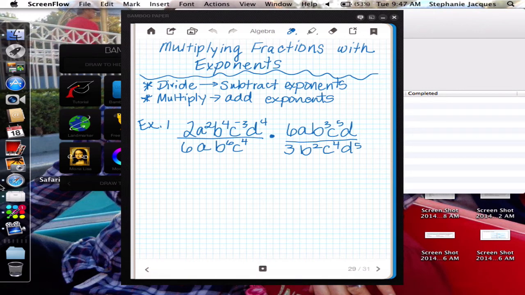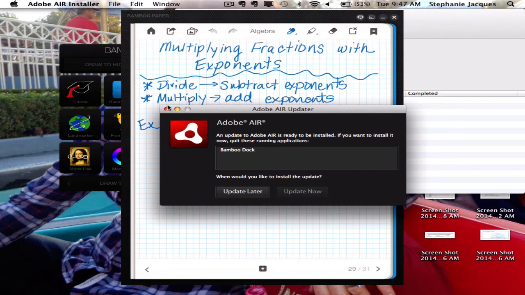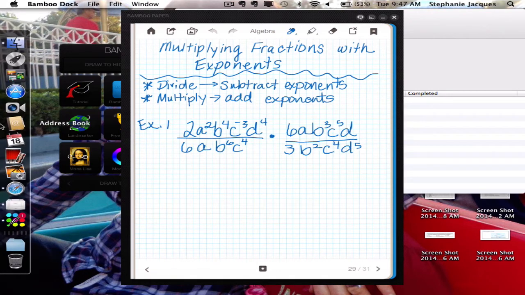We recently learned how to work with exponents when we're multiplying and dividing and adding and subtracting. Now we're going to get a little more complex. So we're going to multiply fractions, and don't get freaked out by fractions. It's not a big deal. It's just division with exponents. So just a reminder, when you divide numbers that have exponents or variables that have exponents, remember you subtract your exponents. When you multiply anything that has exponents, then you add your exponents.